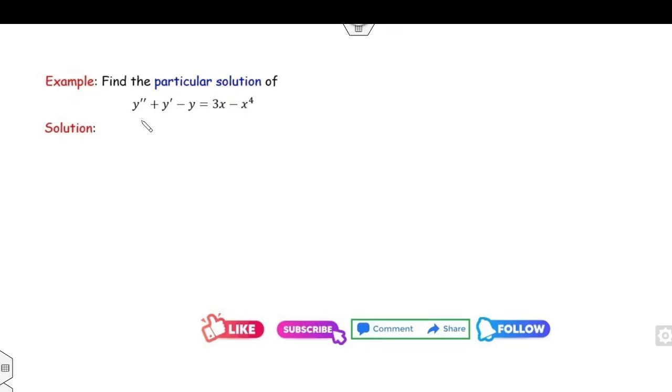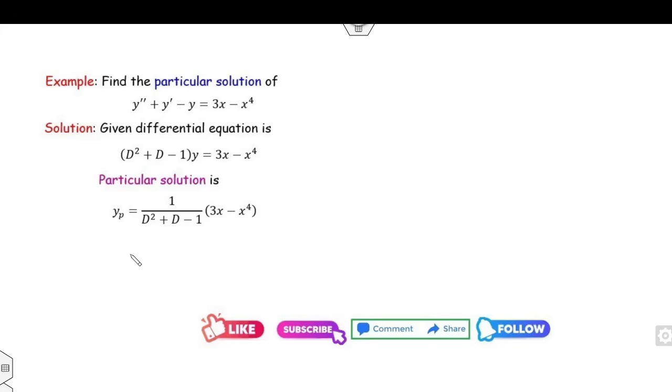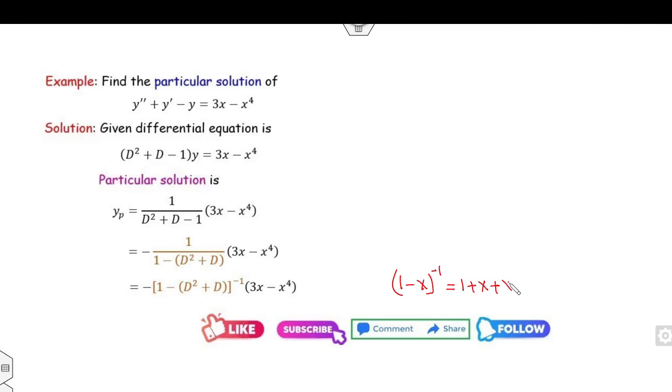Look at this another one. Again, you can write in the capital D form, which is d square plus d minus 1. You can find the value of the y. Already a 1 appears, but it is of the negative sign. I can take minus 1 common. So then it will be 1 minus d form. Fine. Now you can write this number. I can take it as a negative common. Then it is 1 minus d square plus d. I can write in the terms of the power. Again, I can expand this series with the 1 minus x, 1 plus x square and so on until up to the degree 4.